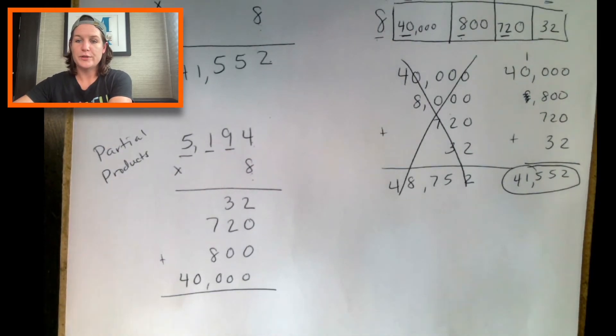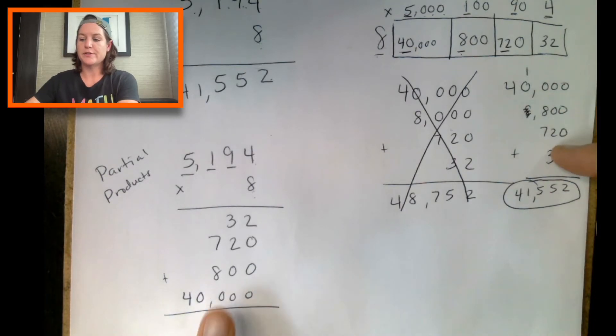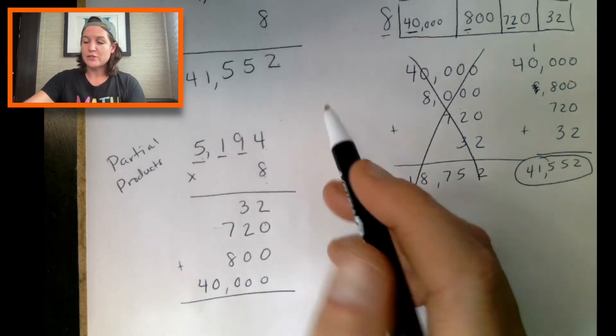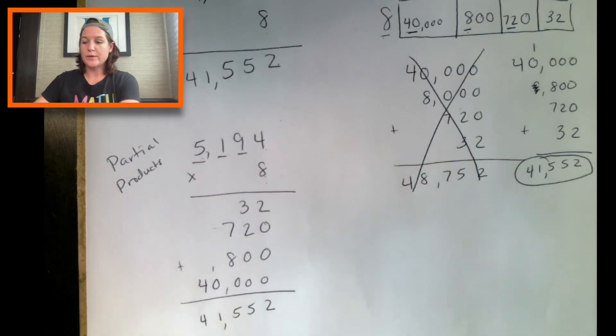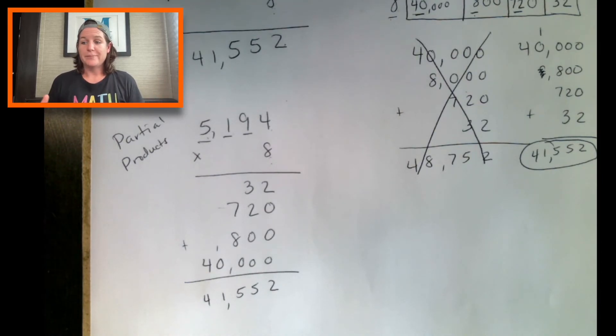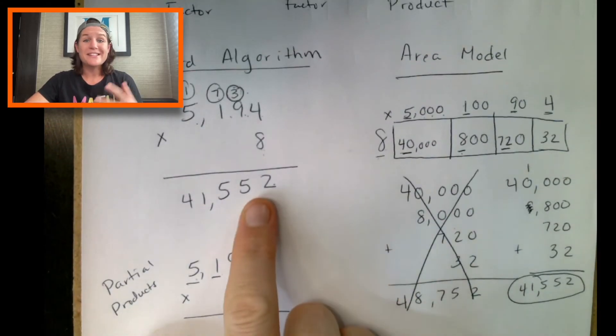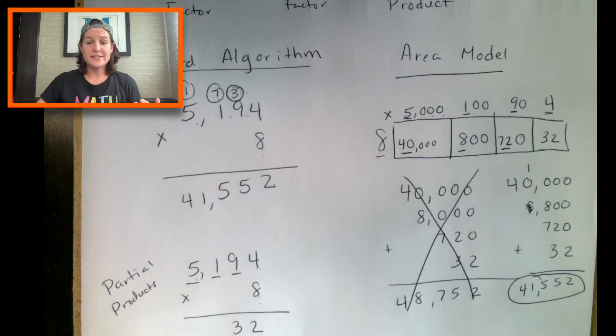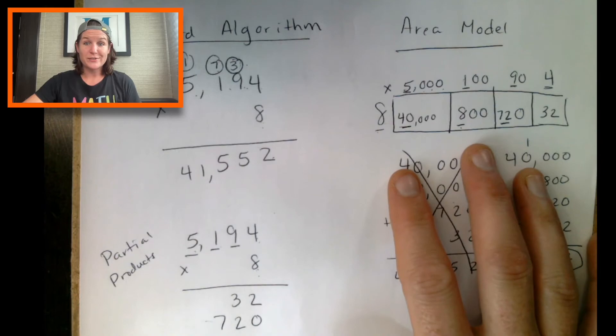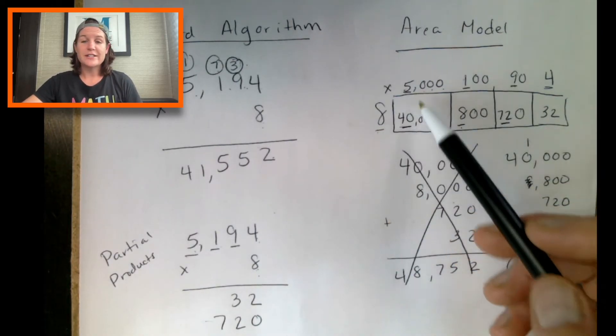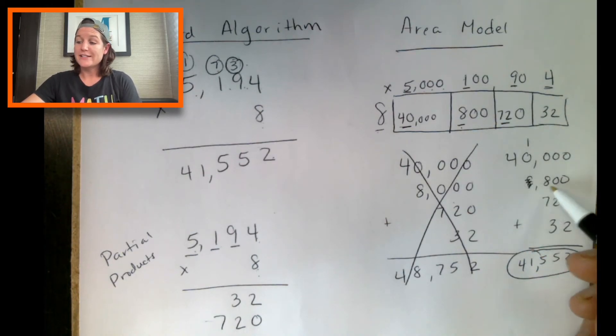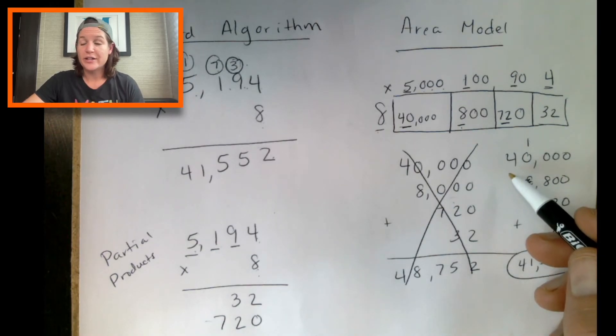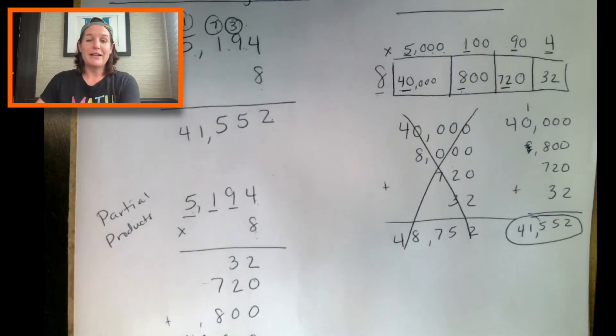See how it's very similar to the area model. It's just kind of in reverse, right? You could actually do 8 times 5,000 and put that first and 8 times 100 and put that next. That's totally fine too. So again, just showing you a bunch of the different strategies here with this one, the different types that you could have in fourth grade. Teaching them the regular old fashioned way, standard algorithm is not bad. It's not a bad way to teach them. What the whole purpose with common core is to present multiple ways to teach them. And this actually, it's great for place value sense, right? And students, if they've learned their multiplication, there's not as much regrouping going on here, which is nice, but there's still room for error. Like you saw that I did what I did right over here was I made a common mistake that students make by not lining up their digits correctly, or by adding in zeros that weren't really there. So this was a common error that kids make, but it was a legit error.